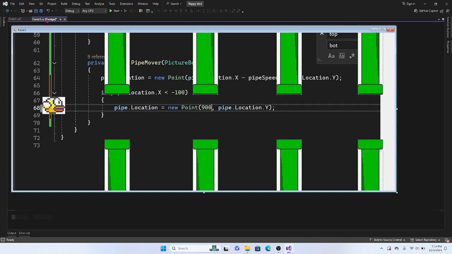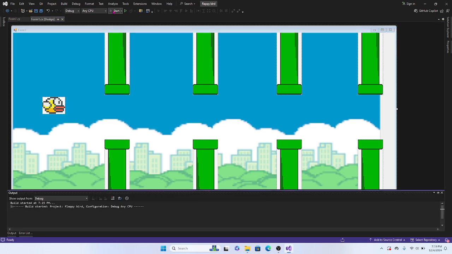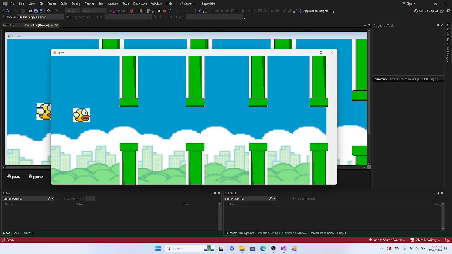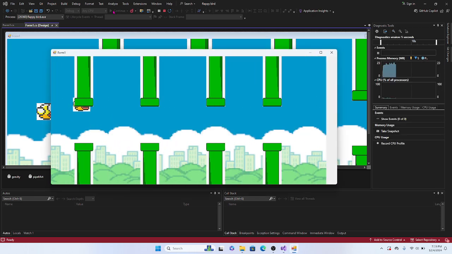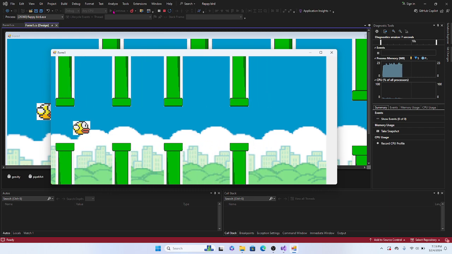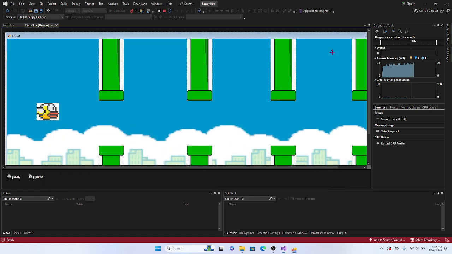So basically, when the pipe goes past the edge here, it's going to teleport back to the front, and so all the pipes will stay on there. Let's see what that looks like. Space, and we see it starts teleporting. Honestly, our pipes are moving too fast, and it teleported too close.